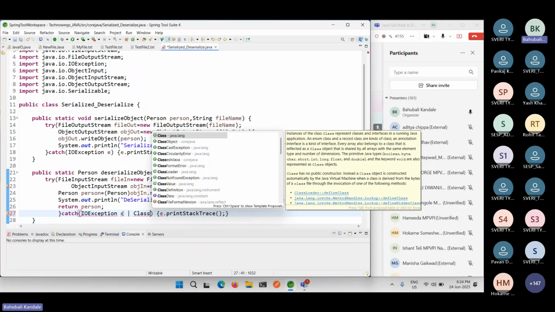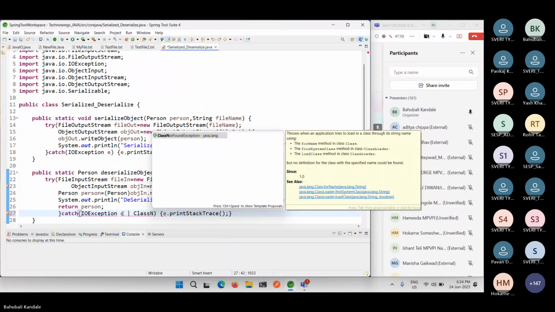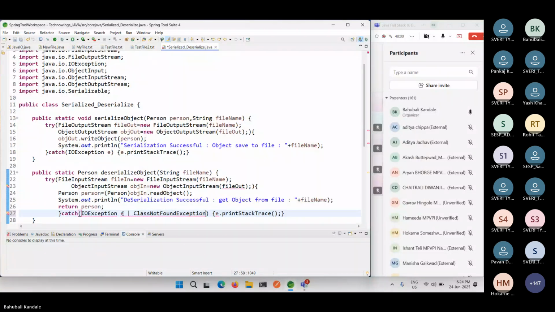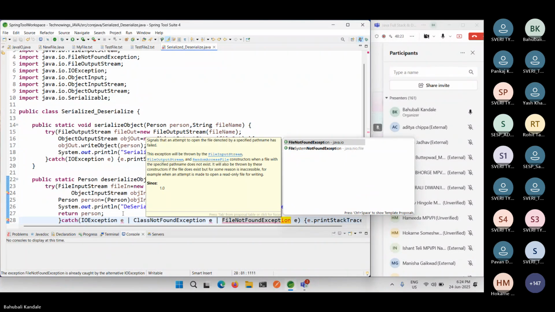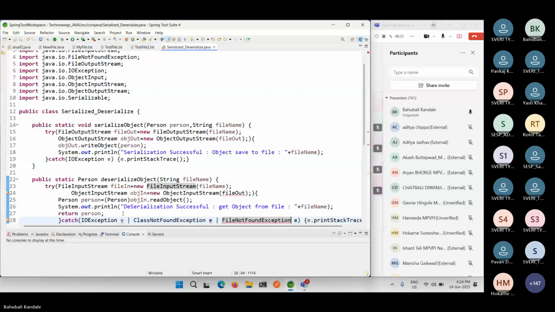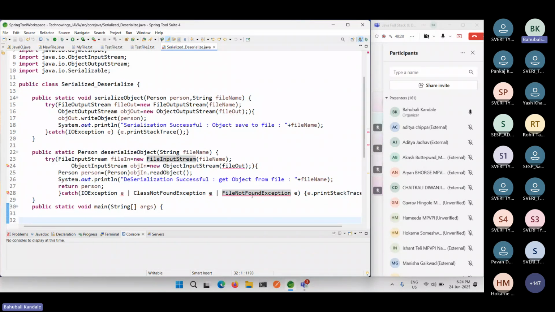Class not found exception. File not found exception. The file we saved within our current directory, so that's not required.